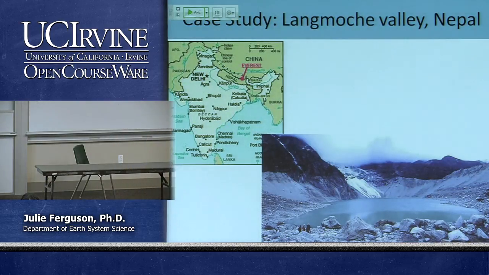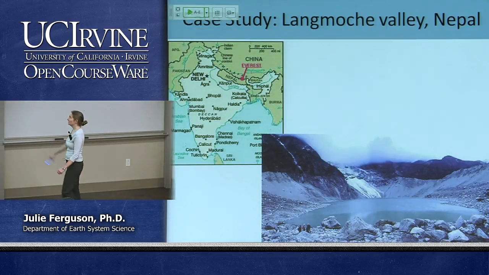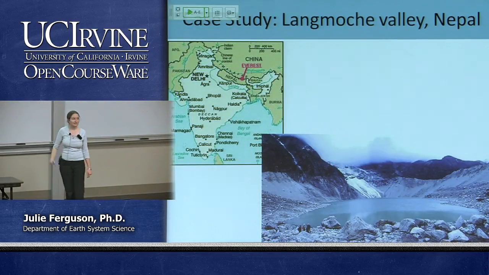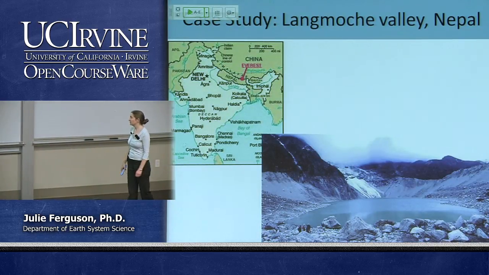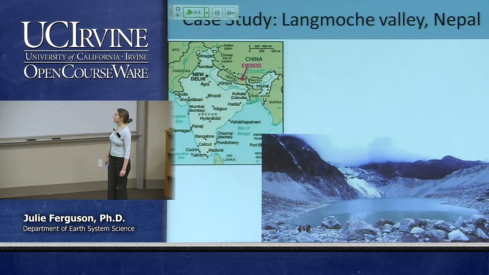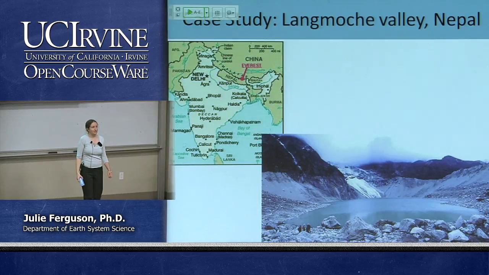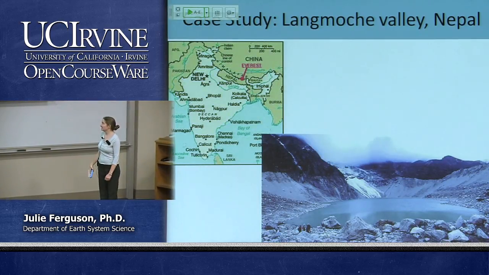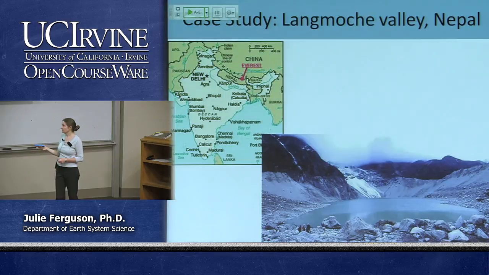So now let's look at the Langmuir Valley in Nepal. For those of you, remember you have your maps. Nepal is towards the top of India. It's one of the Himalayan countries, so it's a very high country. And this particular flood happened from this glacial lake. You can see the glacier towards the back of the image there and the amount of water that has collected in these amazing moraine walls. You can see the lateral moraines there at the sides, and also the people here have stood on the moraine at the front, so you get a sense of scale for this. It's really very, very big.